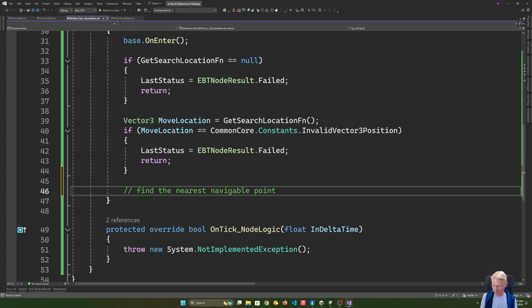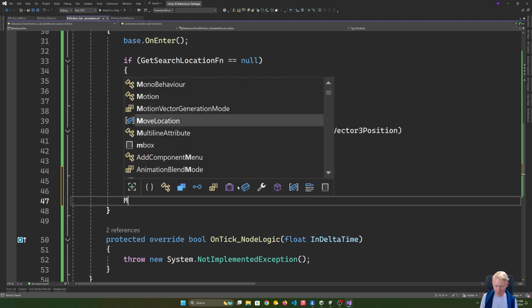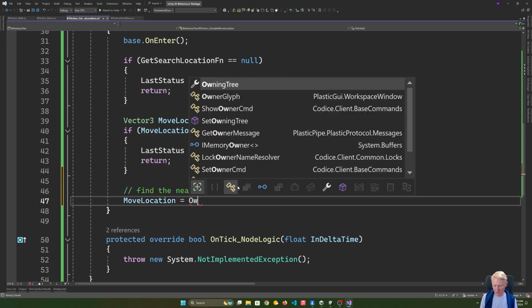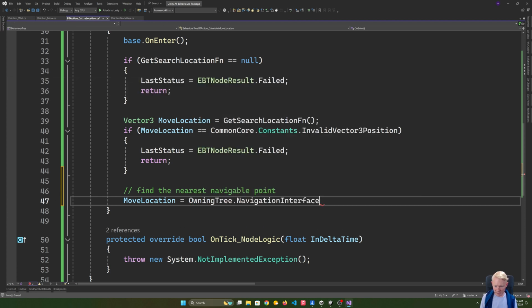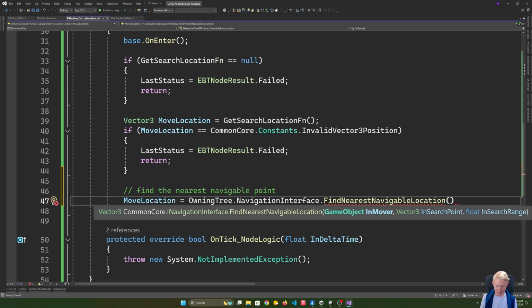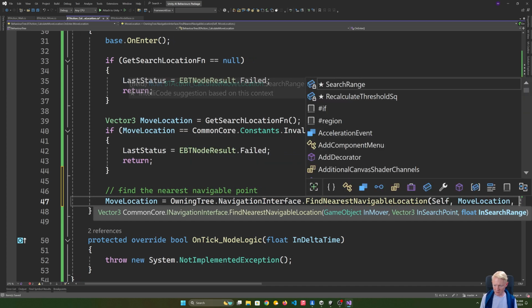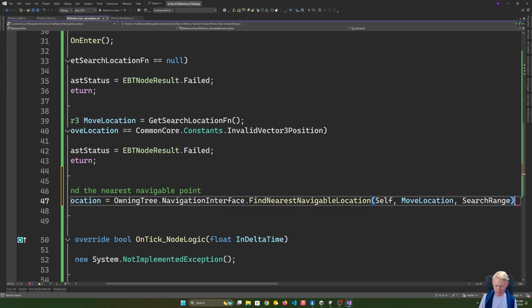So what we do for that is our move location becomes equal to, we get our navigation interface, find nearest navigable, give it ourself, the move location, and our search range.